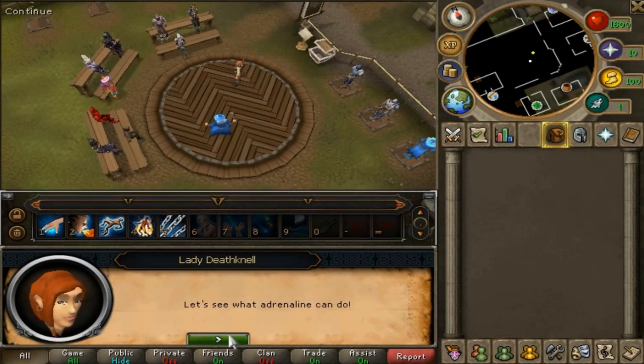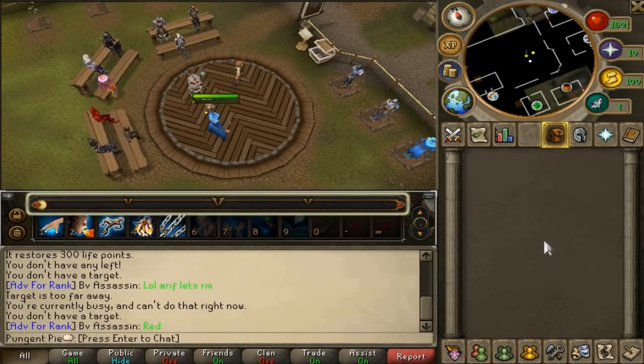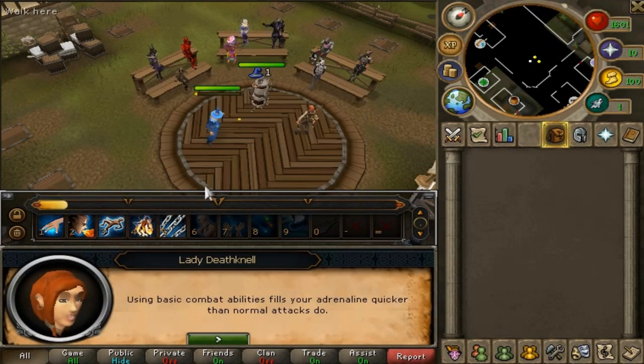I've just basically explained to you what the adrenaline bar does, so you don't really need to focus too much on this bit, but it's good just to get it from the people that made it, so you know what you're doing.